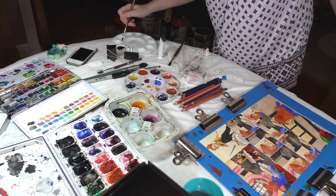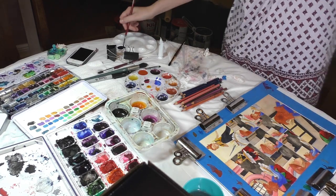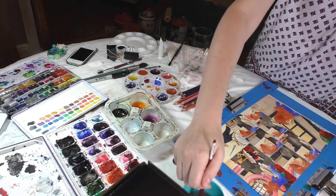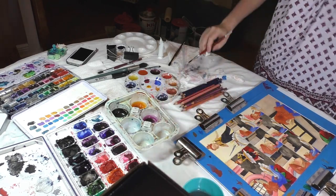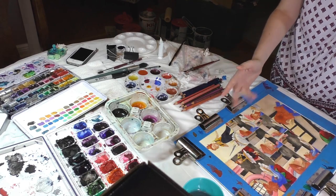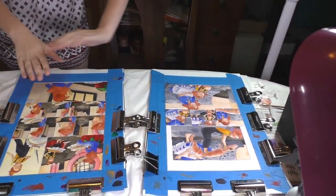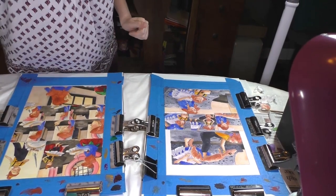But the hair needs to be fully dry before I can really start applying it. And when I'm going to apply this shadow color, I'm really going to work in sections, because what works on one area may not be dark enough for another area. So I am going to allow the paint on the hair to dry, and I'll check back in with you guys.